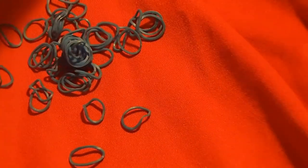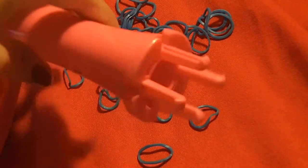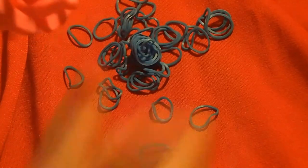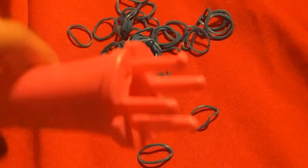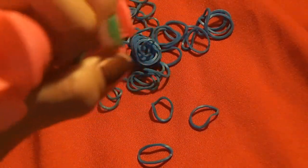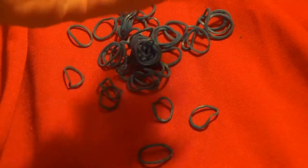Enough playing around. Let's start making our bracelet. If you do not have one of these, you do not need one — you can also use one of those spool knitters, those little spool guys. It's just a little bit harder because they're a lot smaller. This one is about the size of my thumb. I'm using four pegs; you can use six at the bottom if you have this set.